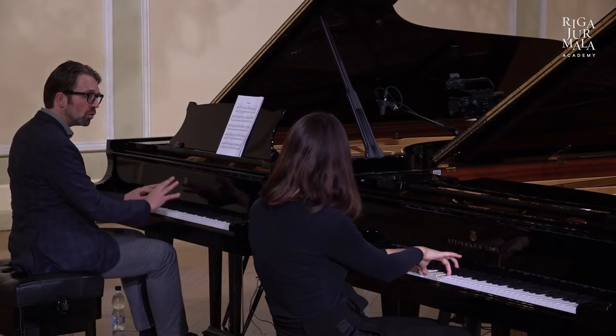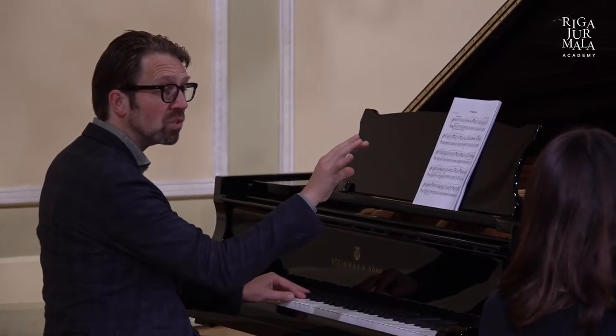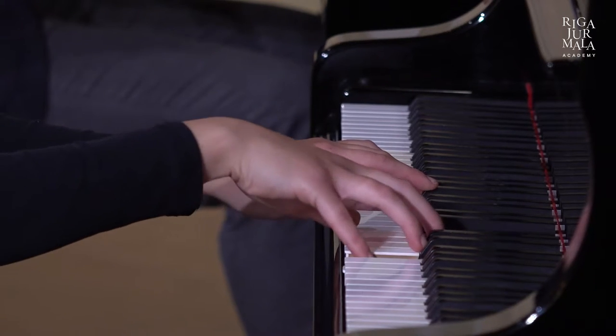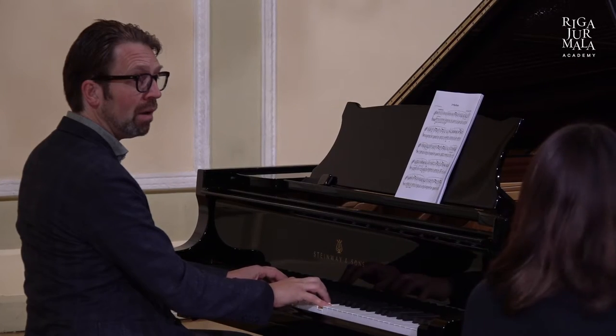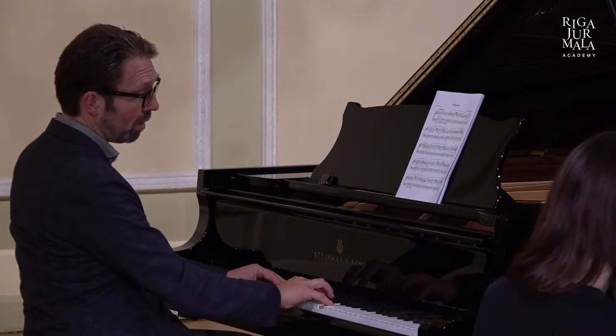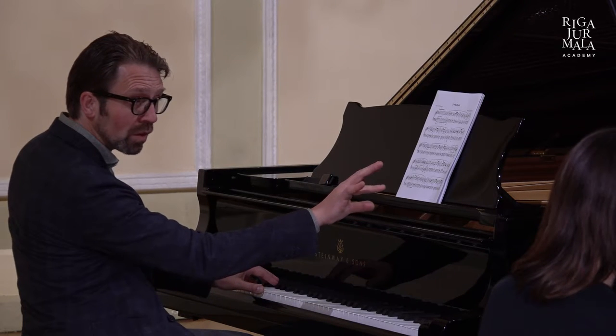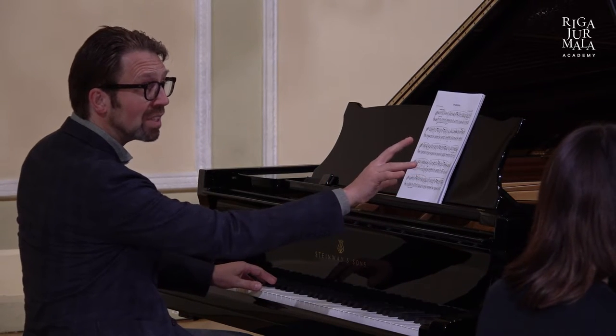And then to get a little bit more intensity or melodic quality, simply stretch your finger. You don't push it in, but just feel that you're doing this with the finger, stretching. Da di da da. Try.